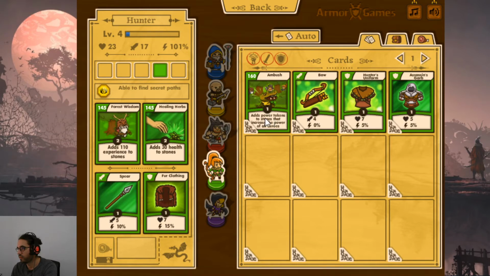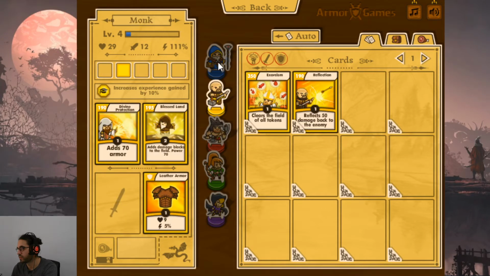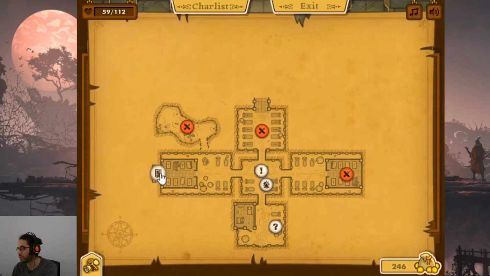I think I'll go for this one out, this one in. So let's see how it goes though. This one here, nope, we've seen this one. Still need a weapon for this guy. Maybe we can actually forge one or something.